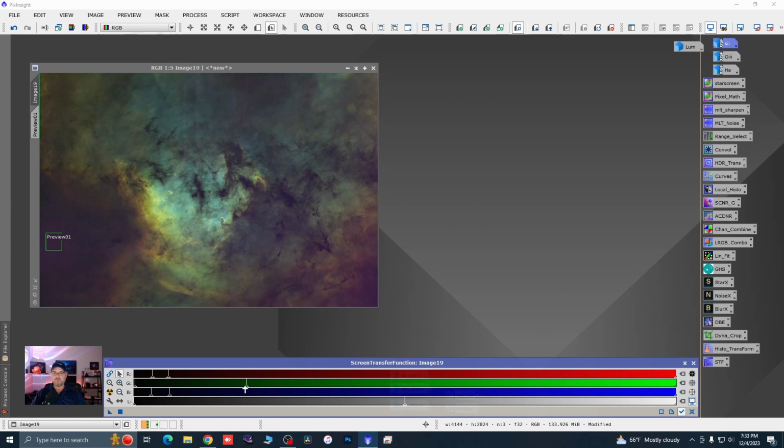I'm actually going to take this little, this is our red, green, and blue. This is basically what PixInsight has decided to stretch this image to. And you can see it's not stretching the green. You see how that introduces a lot of green, but I'm going to take a little bit more green out. Kind of darkens the image up, but I really don't care. Right there. I'm going to maybe push the red and the blue up. That might be a little bit too much.